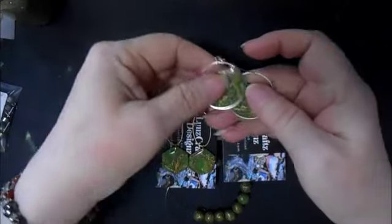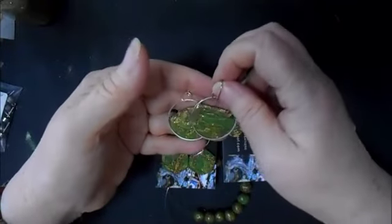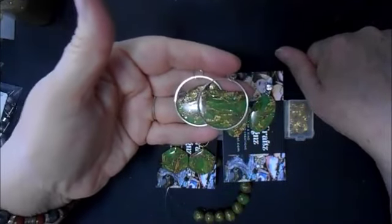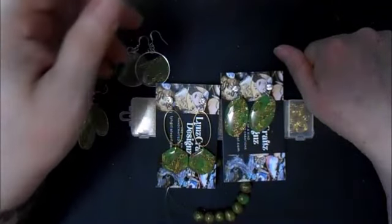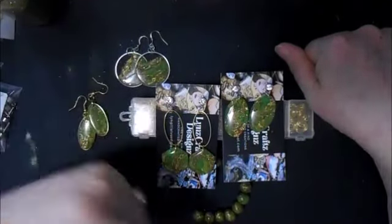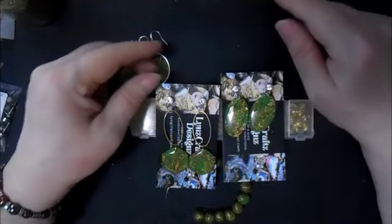But then again, these. Although it's a little more of a gold year. Gold jewelry wise, sorry. It's not my best color on my skin. But you do you.